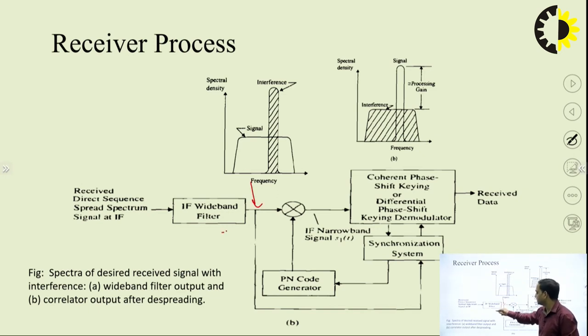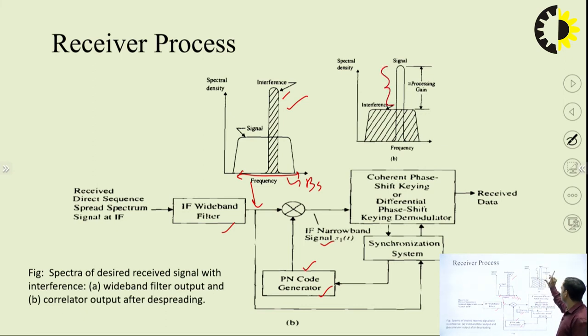Okay, so in this spectrum diagram we can also see, when we are receiving the signal here after using the wideband filter, the signal width will be large. As we said before, using the PN code, the signal, this is nothing but the BS, right? There is a message spread signal whose bandwidth is like this, and interference is added in that. This is all in dB. Okay, so after using the PN code, we get the narrowband signal, and here we are using the coherent binary phase shift key. So this is used to mitigate this interference. This is mitigating or lowering down or averaging the interference, and we will get this particular signal. So this is exactly the processing gain.